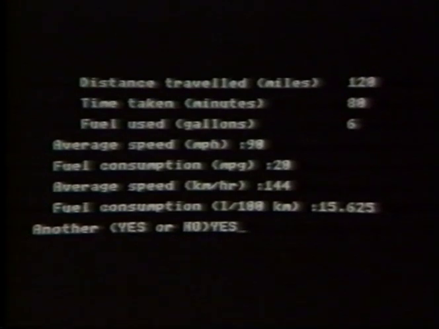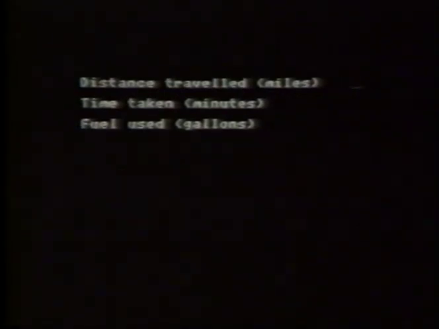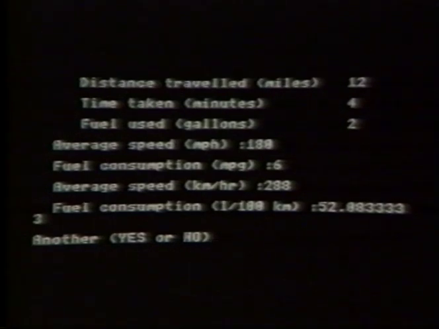As we type it, the letters appear. When we press return, we have the original questions back. Let's put 12, 4, and 2. Again, the results are printed. Another yes or no is printed again.